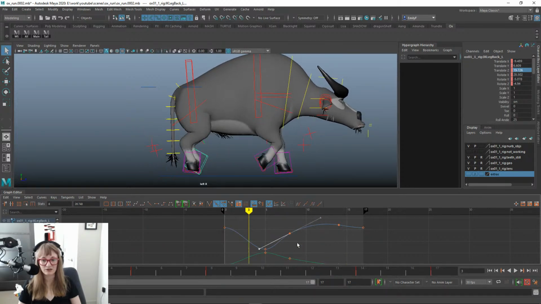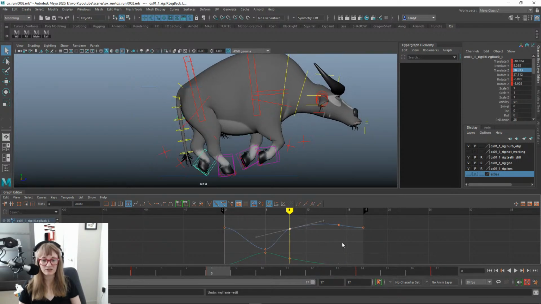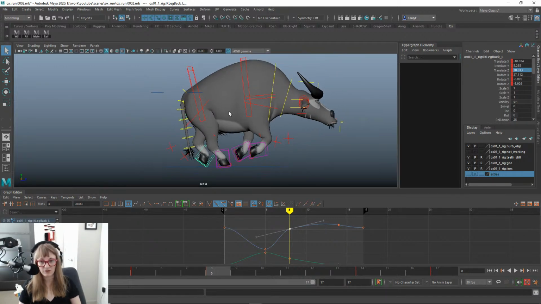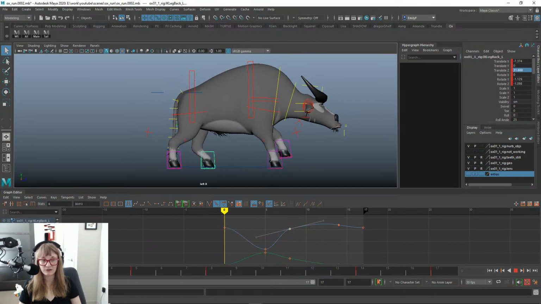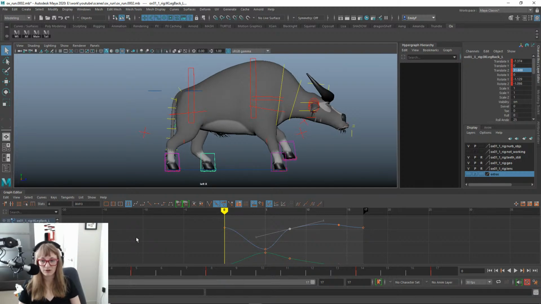So at some point, once I'm past my blocking stage, I tend to use a graph editor a lot more than the timeline so that I know what keys belong where. Hopefully that's helpful. But yeah, try to keep your blocking stage in as few keys as possible.